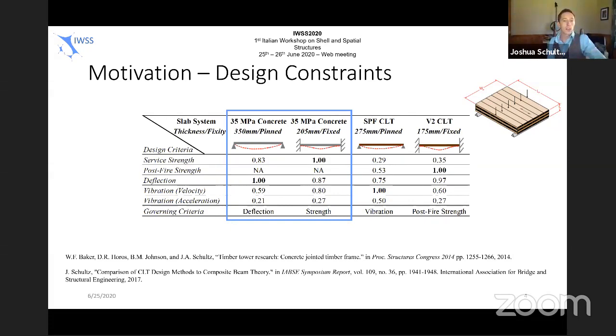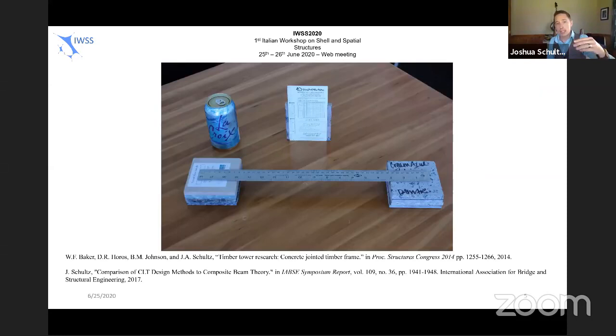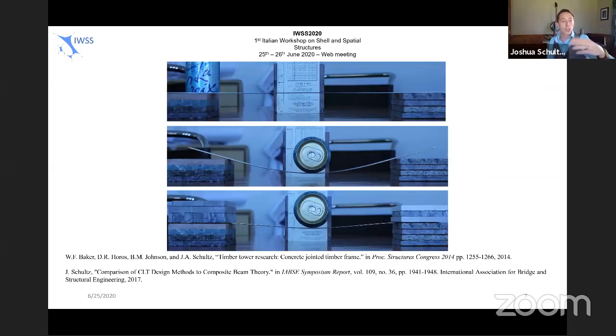Everyone here I think has a good grasp that obviously your deflections are going to be significantly larger. And what you can see right here on the screen is that what governs your design is actually designing for deflection. So you're stiffness driven. Whereas if we can move to a fixity, that boundary condition addresses our stiffness consideration, and now we're designing in the strength realm. This is a good example we always use in class. You have the ruler, you apply the load, you get a deflection, you clamp that fixity, and that moves us from designing based on stiffness to designing for strength. So that's a wonderful thing.